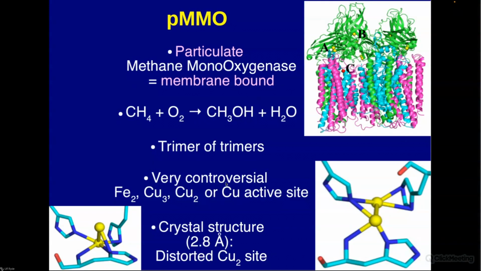When we did this study, there were only a few crystal structures, all of them at a low resolution. And in this structure, the putative active site at that time was a dicopper site, but the structure was totally crazy from an inorganic perspective. It looked like this in one subunit and like this in another subunit. And an inorganic chemist cannot recognize a metal binding site here. So we thought that we could sort this out by quantum refinement.